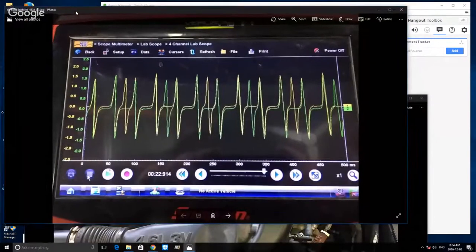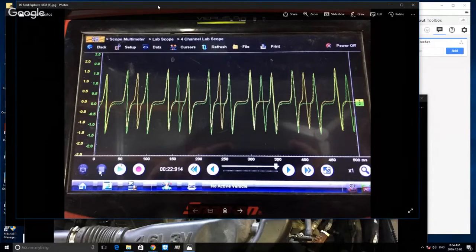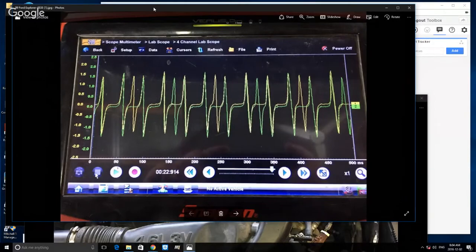As far as diagnostics, I mentioned that it was a bit of a tricky diagnosis on this vehicle. We have some of the tools that we use. One is a lab scope, and this is a lab scope pattern. There's a yellow and a green trace you can see on the scope, and this shows the cam timing of the two different cam phasers. This is something we use to figure out what's going on with the engine, whether the valve timing's out. In this picture, everything is good at the moment, but it changed as time went by. We could verify a lot of things, but it's a time-consuming process, but it tells us a lot of good, accurate information.